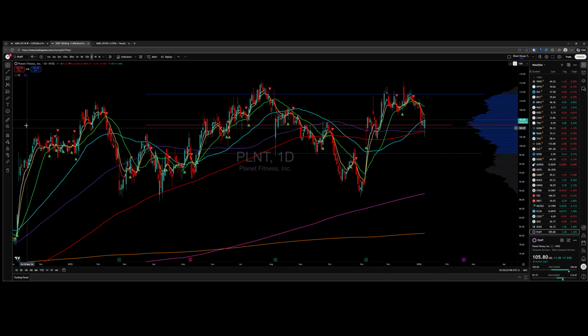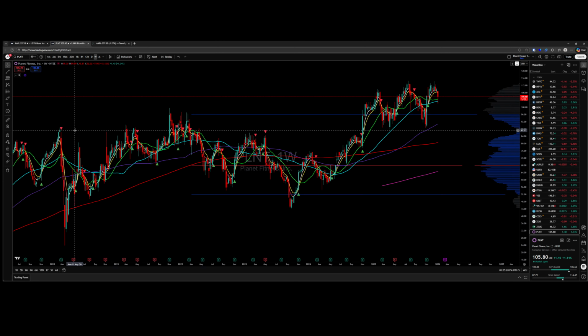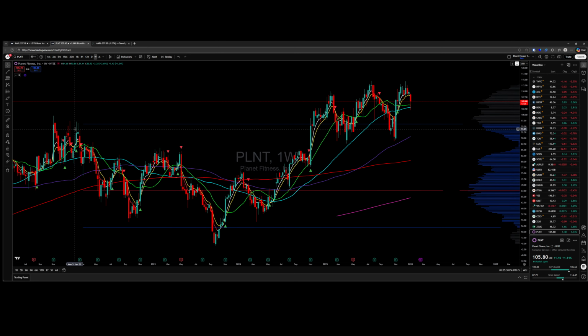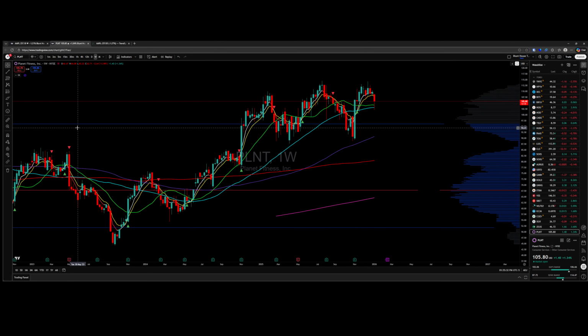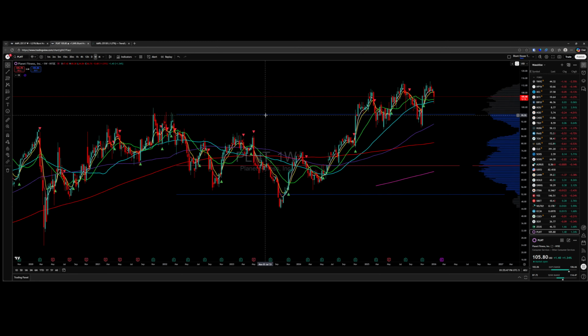Planet Fitness. Just curious to look at this chart because there's been a little bit of talk about it. But the weekly chart is still holding. We haven't produced a sell signal, at least not yet. And you've been able to wick the 20 and 50 and actually push higher. Does this look like it's a bit of a consolidated zone? I don't even want to call it a top, but yeah, that would be fair, right?